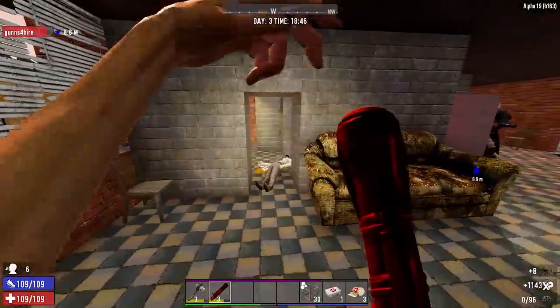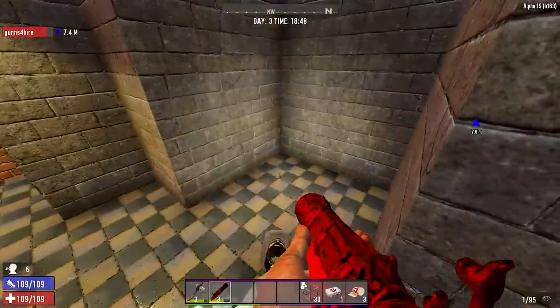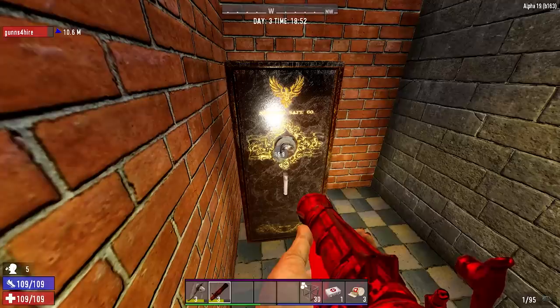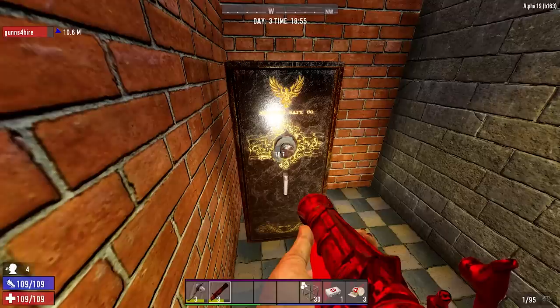What do vitamins do again? Disease resist. It keeps you from getting infected, right? Something like that. You were always running vitamins before. I remember that. Yeah, well, because I was always getting infected. That's why. I was like, all right, I've had enough of this.